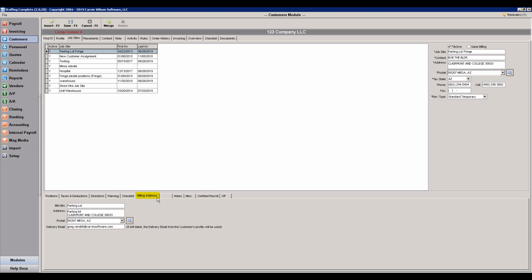The Billing Address tab allows you to specify a different billing address and/or email address for the purpose of receiving the invoice. This requires the invoice to be billed by job site so the software can send each job site delivery email their own invoice. The location can then oversee managing invoices rather than the main company.